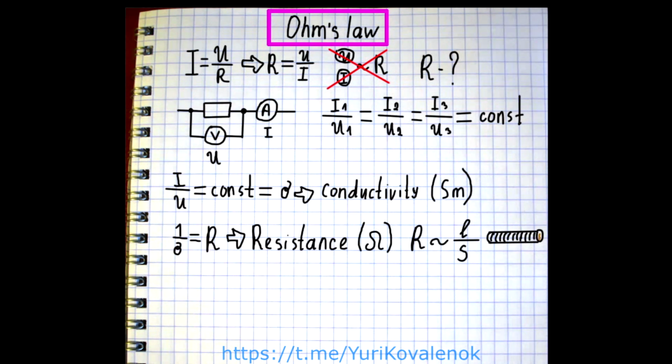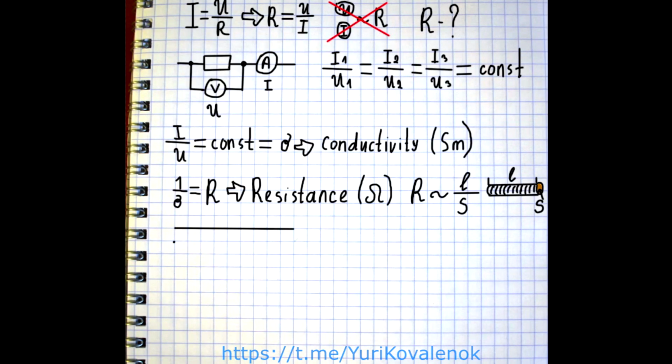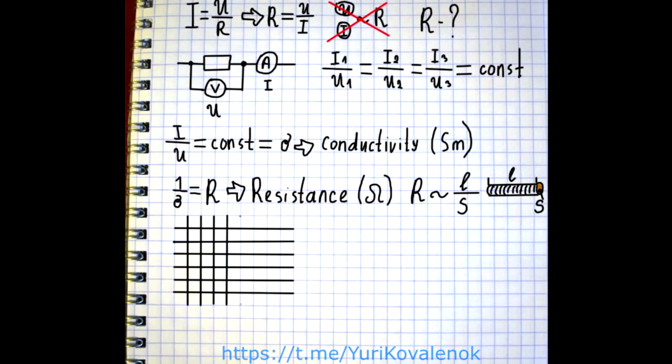If the conductor is thick, then it is easier for electrons to move along it. I started drawing a little faster. In the nodes of the crystal lattice there are positive metal ions that make thermal vibrations. It is the thermal vibration of the lattice that prevents the directional movement of electrons. This is the physical essence of resistance.